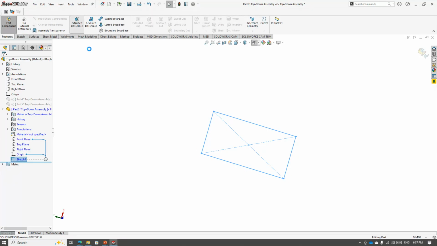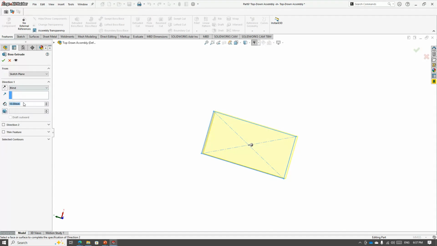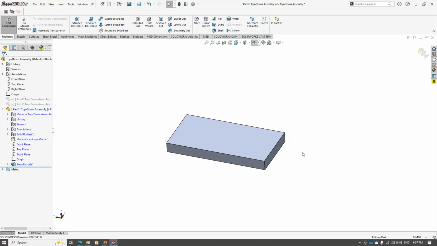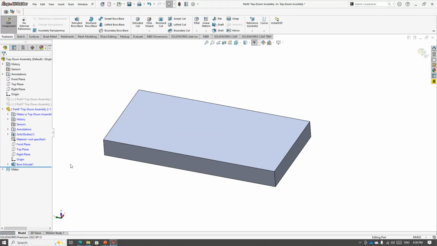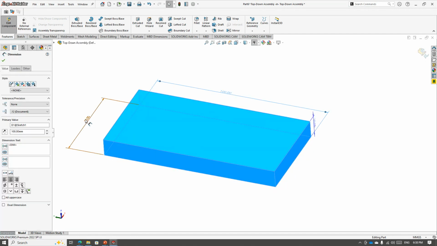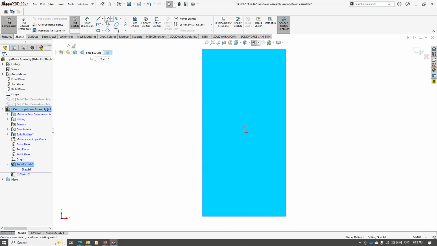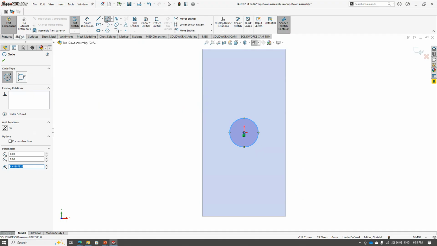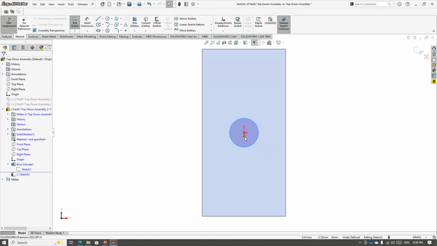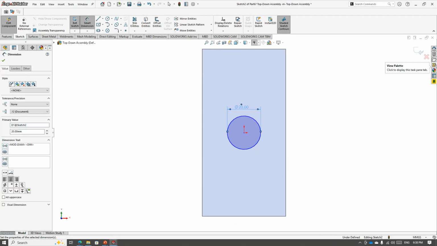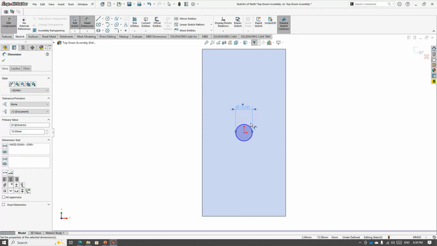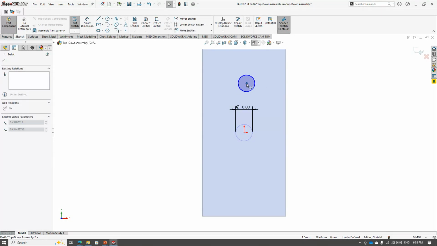So I am extruding it, giving it a blind, and clicking OK. Here you can see I have my main part, called part 6, and the dimensions are 100 and 50 mm. On top of that, I will create one hole in the middle. Let me change the dimensions to 20 mm, maybe 10 mm, and I want it not to be in the middle.